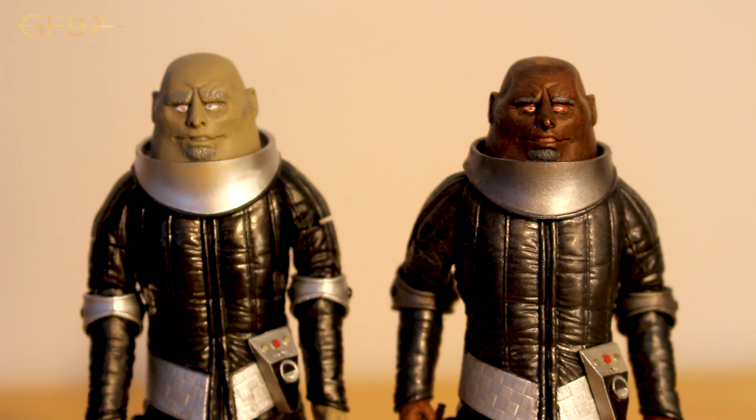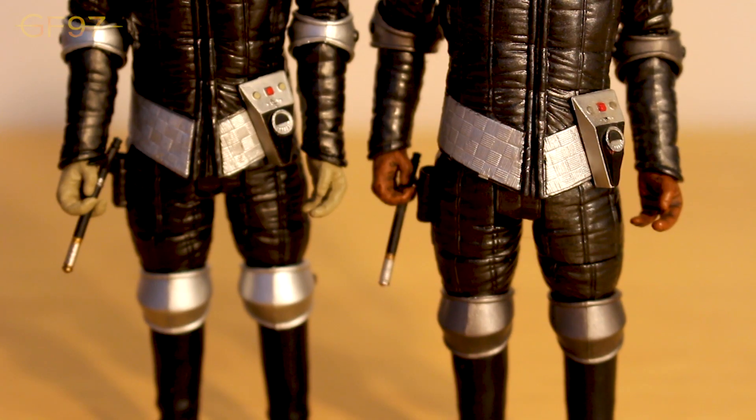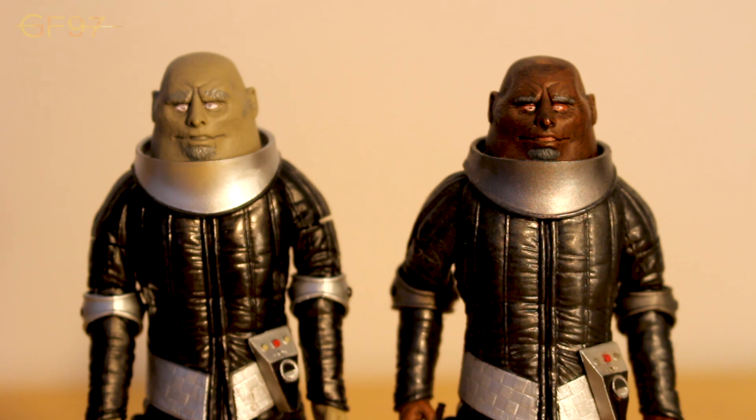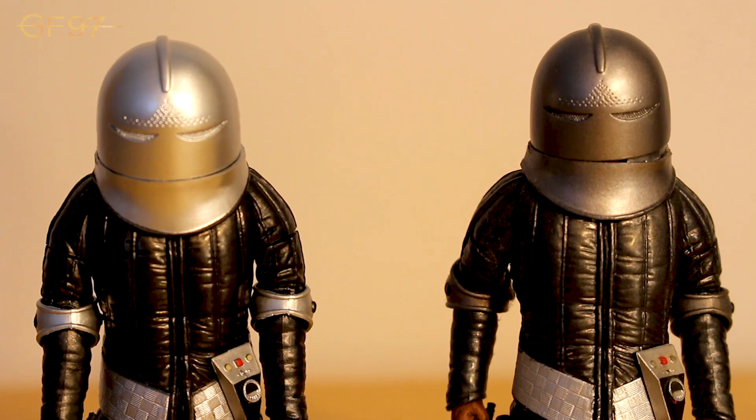Comparing both the original and the new release side by side, you can quite clearly see the difference in the paint applications, and it's the same with the hands as well. It kind of depends which version you prefer - I think I prefer the original just down to the detail, and I think it's more accurate to the story. The arm pads have been painted a lighter silver, but the rest of the body is the exact same, even down to the paint applications on the side bit. It's cool they've re-released this with new paint applications, which makes it a kind of unique Sontaran. If I had to pick one I'd stick with the original, but if you missed out, the new one is a great counterpart. Here's both Sontaran Lynxes with the helmets - I think it would have been nice if they'd actually painted the eyes black to make the gridding stand out more with the new release, as they've done with the Silver Nemesis Cybermen. But that's me being a bit too picky.